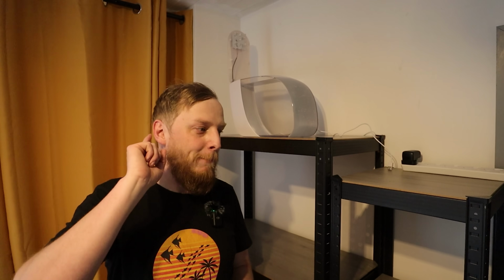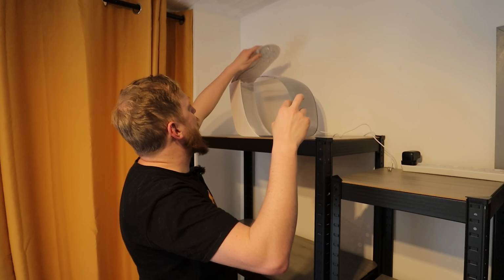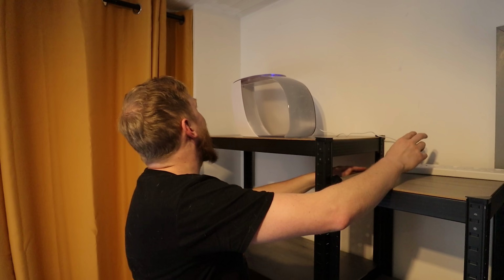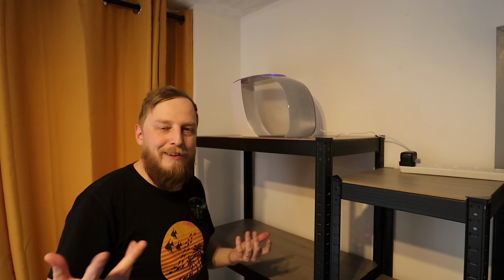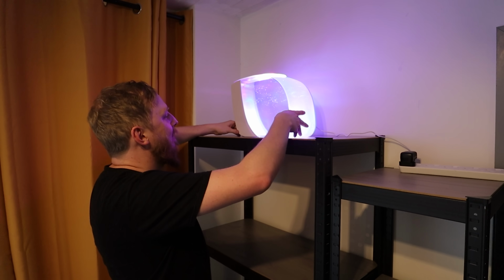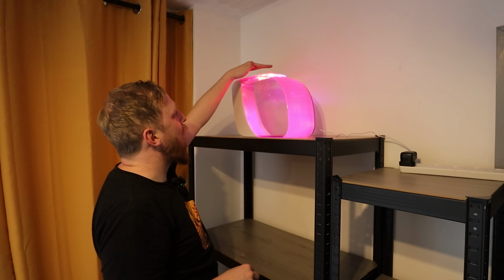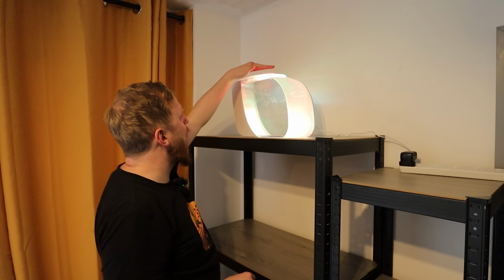I forgot, I haven't turned it on yet. We can see the lights working and stuff. So let's shut the lid. Might even see the flow going around so I can show you what I mean about the circular flow in this tank. There we go. It's all going to have a bit of air in it and things like that, it will have to pump out of the system. Oh wow. How cool is that? So we've got different colours. Oh, that's sort of my colour, isn't it? Oh, this is going to look so cool.